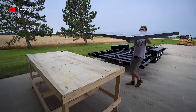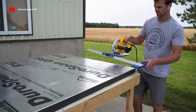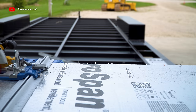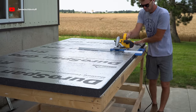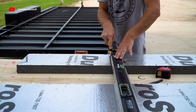Now on to the actual build. I have this 2-inch rigid foam insulation that I'm going to cut up to insulate this floor. So I cut this out using a rip jig with my circular saw, as well as just some good sharp knives.